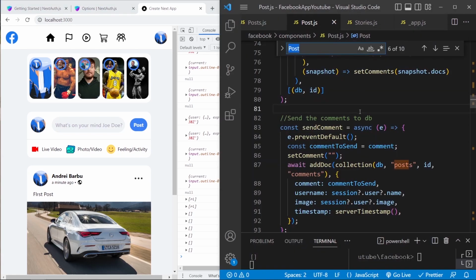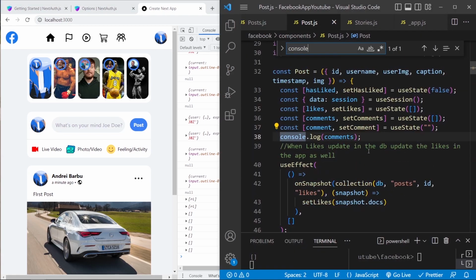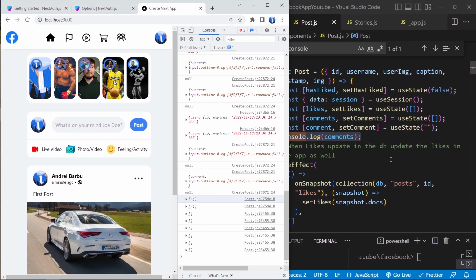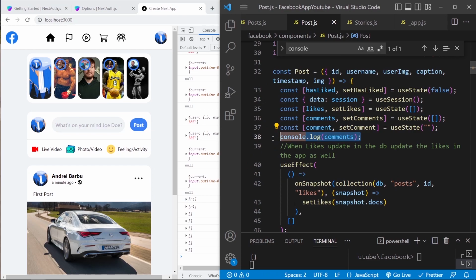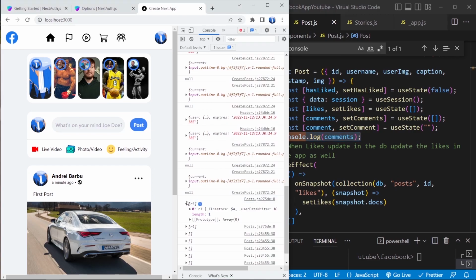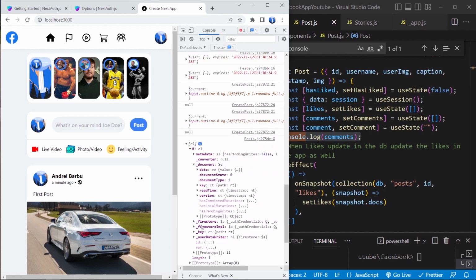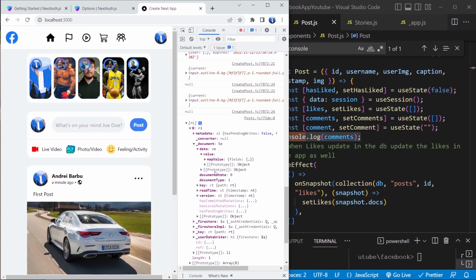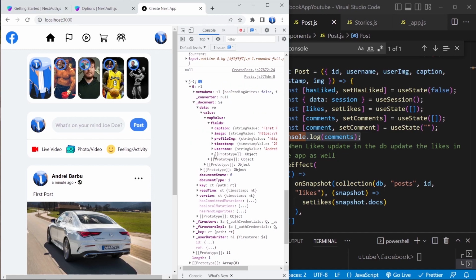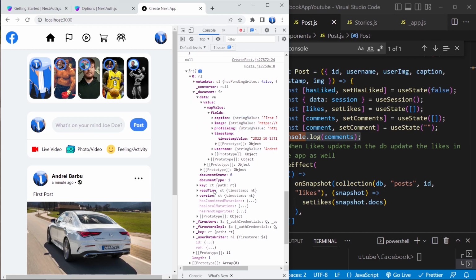Let's say Control F and console.log. Okay, so here we have the comments. Let me delete this, because as you can see we have the comments right here in the document, in the data, value, map value, fields, and this is the comment with the caption, image, profile image, and timestamp.